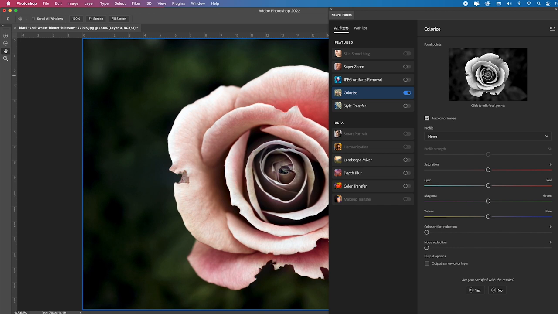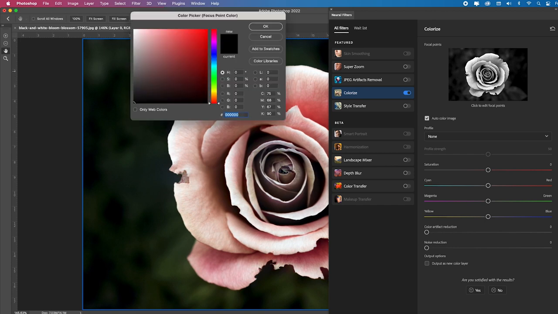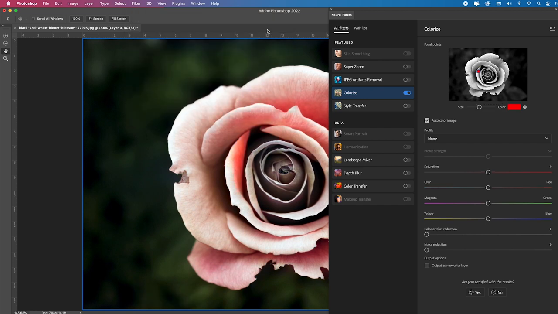Let's see how this area right here didn't turn out very well. If I want to, I can click inside that area, right there, and it's going to open up a color picker and I can choose a really bright red, click OK, and it's going to put red there. And I can just keep doing this. If I want it more red on the outside, right down here, it's kind of bright. If I want it more red on this one, on this one, on this one, how about on the inside? How about we do a red on the inside? And everywhere it looks like the color didn't quite get right.